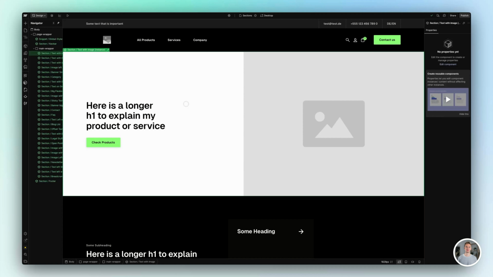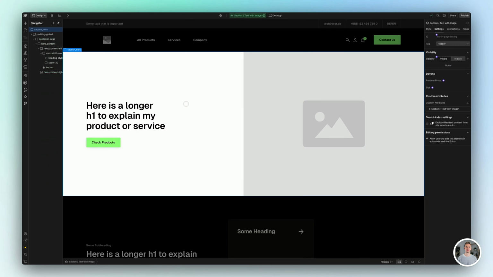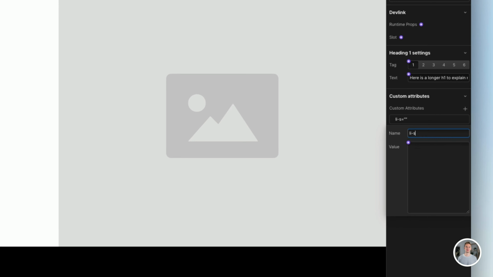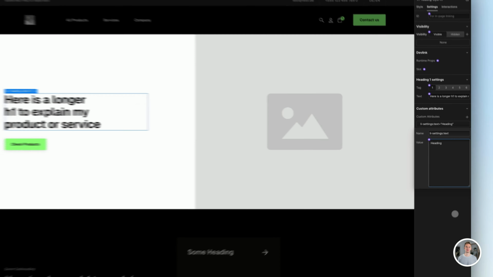When we use li settings attributes, we have the option to modify the content of an element in the Shopify theme editor. You can do that by writing li-settings: and then the type. In this case, the type is text. In the value field, you write a name. This name will later be shown as a label inside of the theme editor in Shopify. I am using heading in this case.